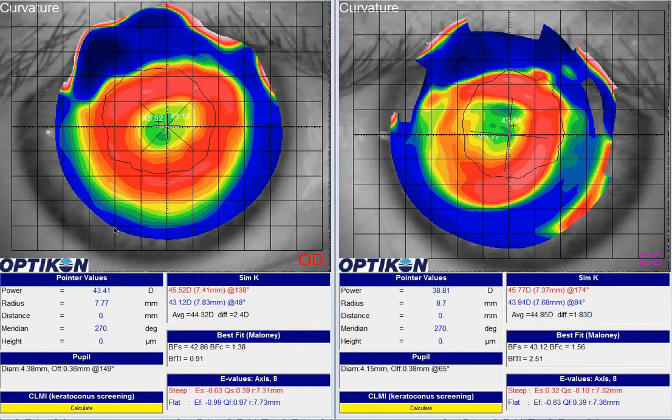This is an orthokeratology case where the patient is getting pretty close to full correction, but complaining of glare at nighttime. If we look at the posterior topographies, we can see the central zone is pretty small. In fact, we can see the pupil is even larger than the back edge of the reverse curve. So I don't think there's anything that we can do to eliminate glare for this patient, but perhaps some lens modifications as well as time can give us a slightly larger zone and perhaps make the treatment more tolerable.